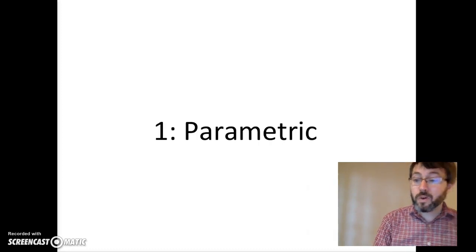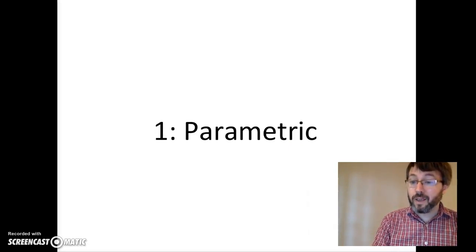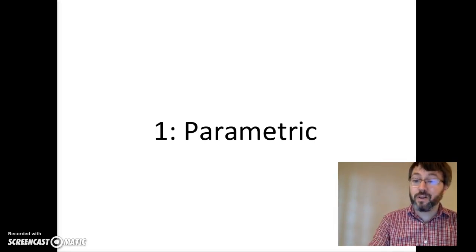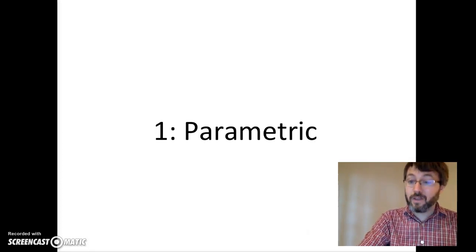And the first approach we're going to use is a parametric approach. And this one assumes that the data that we're looking at are normally distributed. So we'll have identified if this is the right test by doing our exploratory analysis, looking at the means, medians, interquartile ranges, standard deviations, and our histograms. And that will help us know if this is the right test to use for our data. So our discussion today assumes that you've already done that descriptive work and you know that the data are normally distributed so that this test will fit.